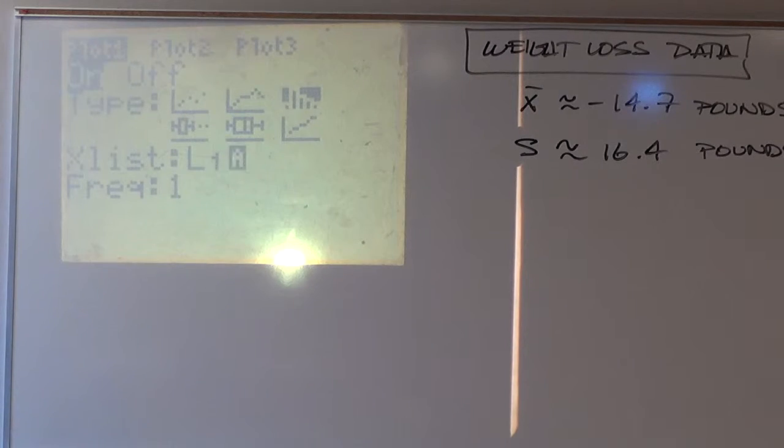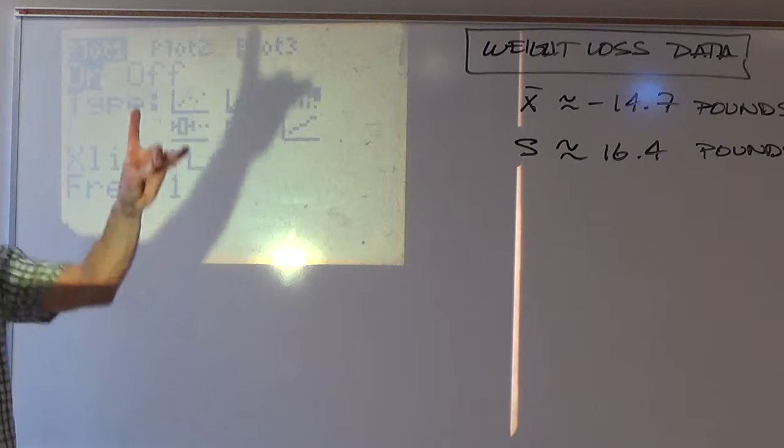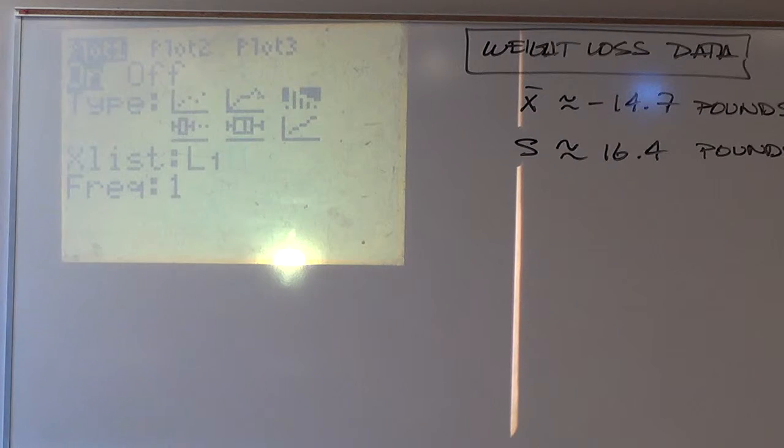You press the second function button, and then one of those numbers. This guy right here, freq, what do you think that stands for? Frequency. And if you have raw data, that stays on 1. That means count every one of those data points exactly one time. That'll change when we have grouped data, which we're going to have today too. But right now we only have a frequency of 1. We're happy with that frequency of 1.